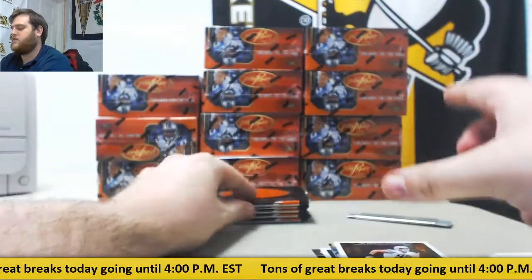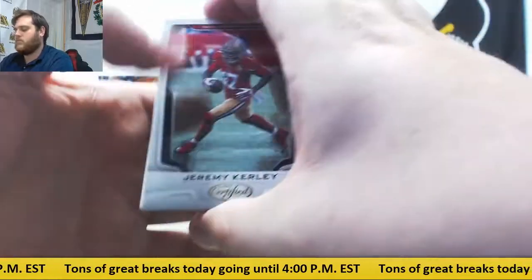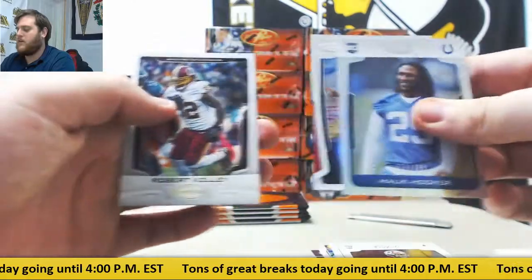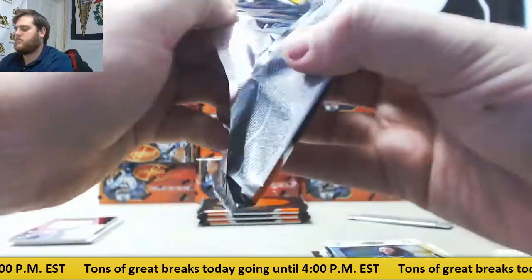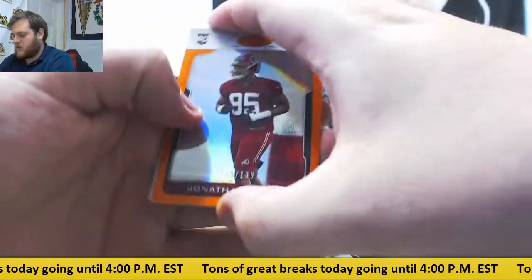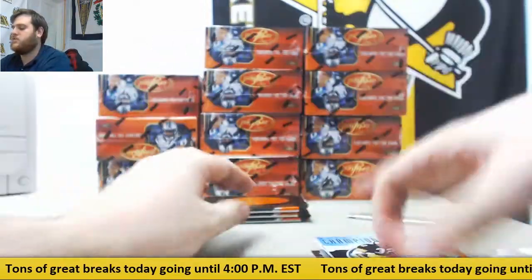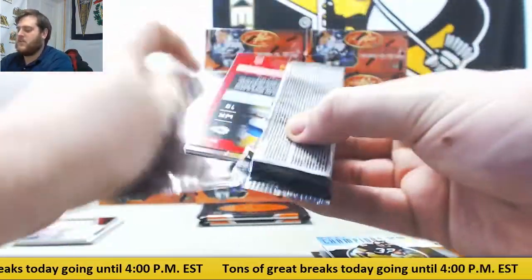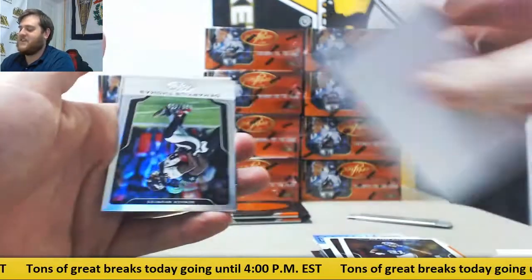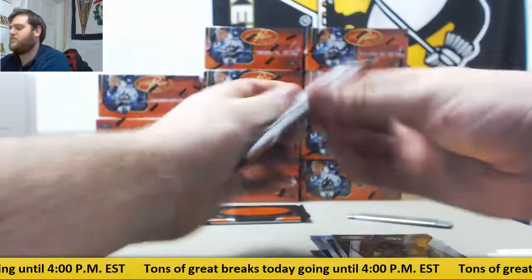Richard Sherman, Joey Bosa. Jeremy Curley, rookie Anderson, McCoy. Rookie Hooker, Deion Sanders, Rob Kelly. Bradford, Collins, rookie Jonathan Allen out of 199 for the Redskins. Franco, Marvin Jones Jr., we're talking about this morning. A lot of hot takes on Marvin Jones Jr. this morning. Terrell Pryor, Landon Collins. Decoy. Demaryius Thomas out of 499. Gold team Mac. Tyreek Hill.